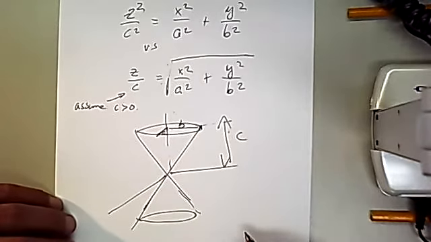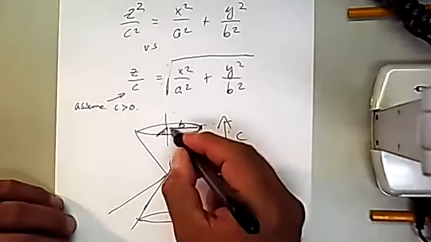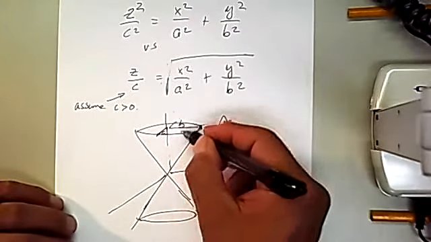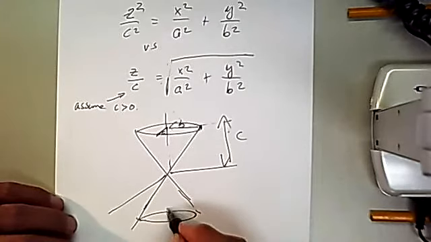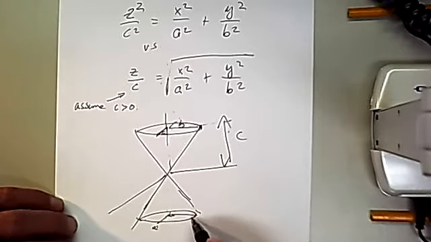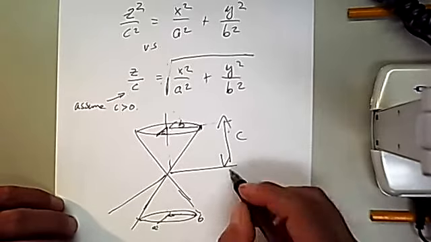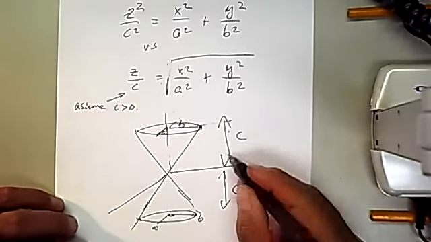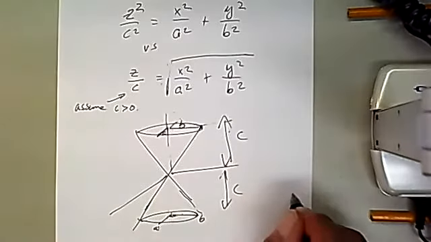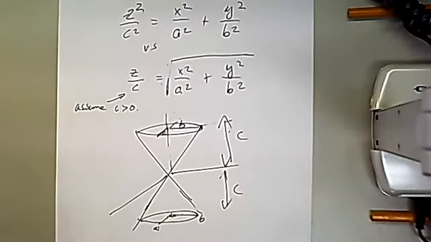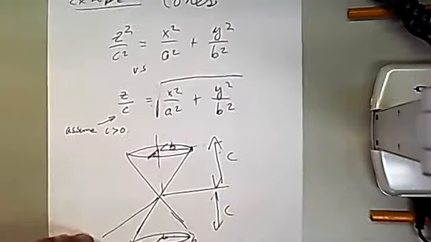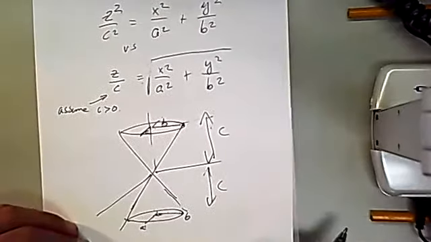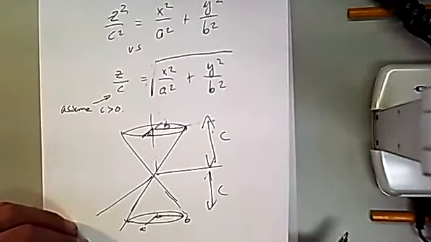This goes back a unit, so by the time it crosses over to here, we have the same situation down here. So on the x direction from the center, we go a units. On the y direction, we go b units, assuming that this distance is c, we're going down to negative c.